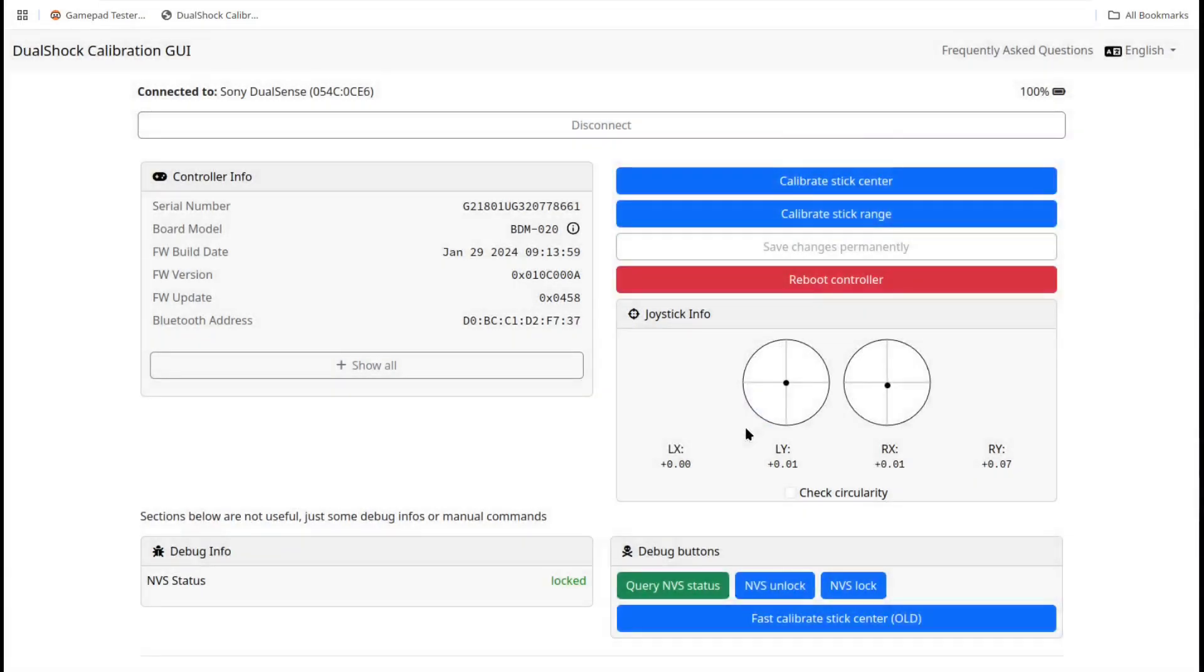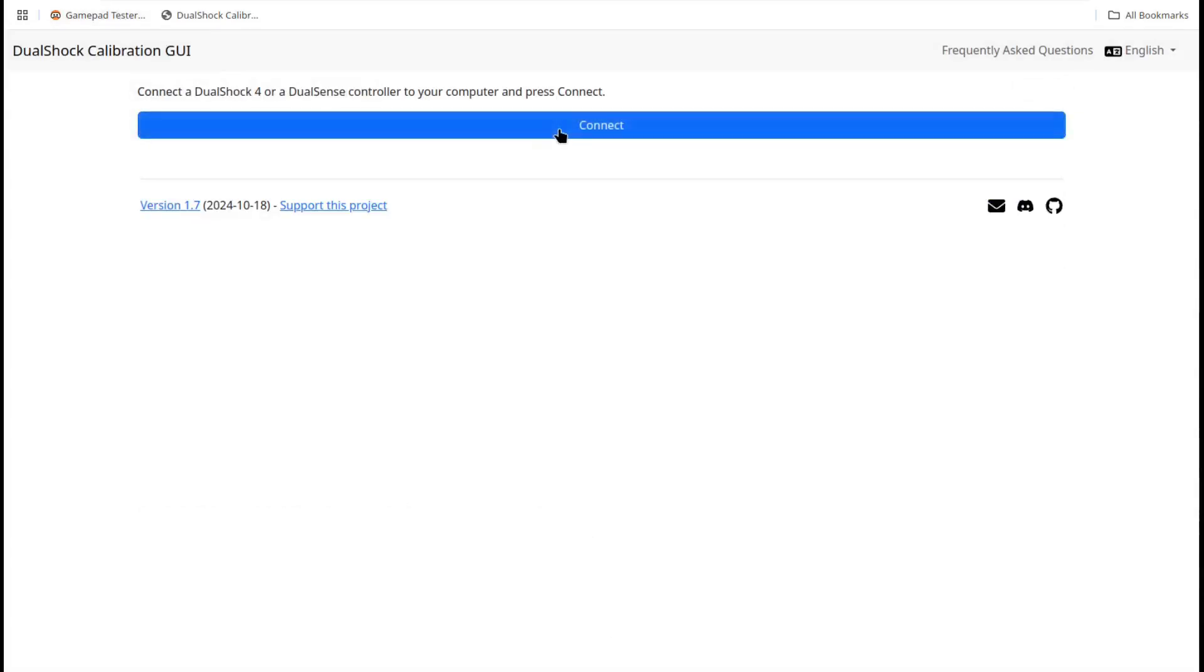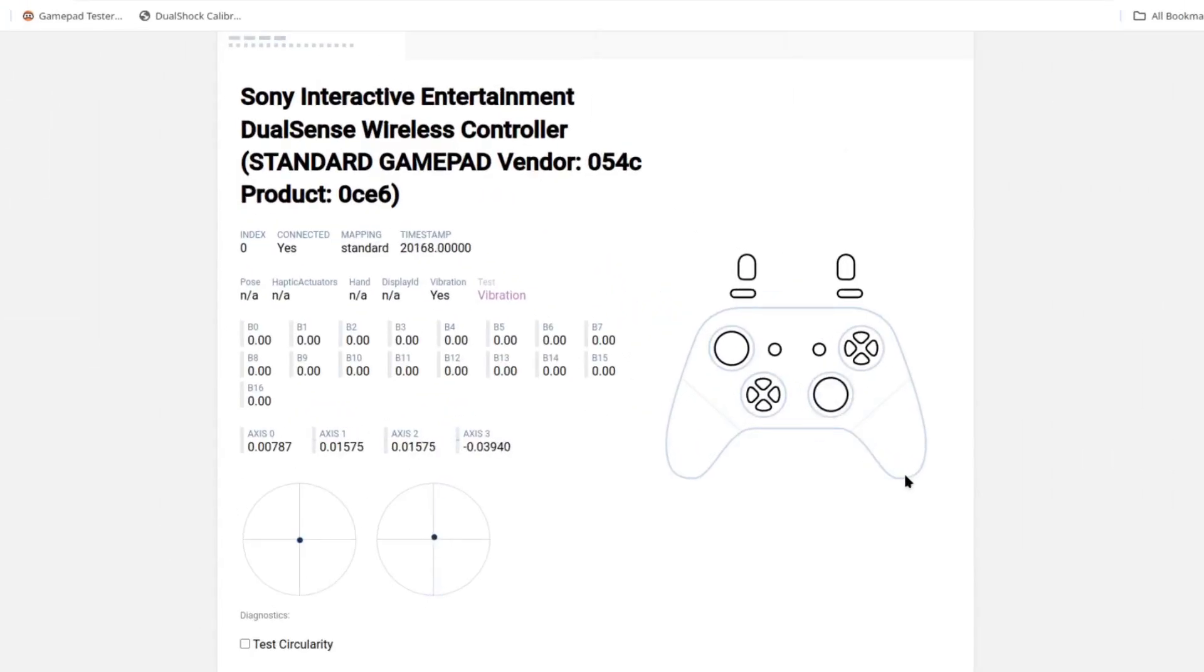Then I will save the changes permanently. I don't like the use of the word permanently here because it can be overwritten many, many times. But I really like the new user interface for the website. It's easier to use and more straightforward. I will go back to the gamepad tester to check it out. Definitely the right joystick doesn't return to center as good as the left joystick. Once it gets used a bit it will probably do better. Now for the circularity. Left is very good. Right at or just over the circle line. Right is looking good too. Both joysticks between 5% and 6% error is great and nowhere is it inside the circle. Really can't ask for more than that.